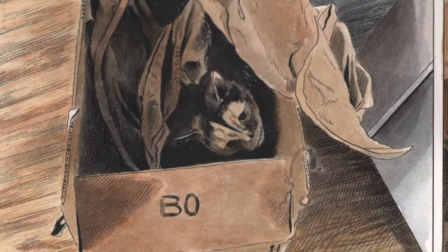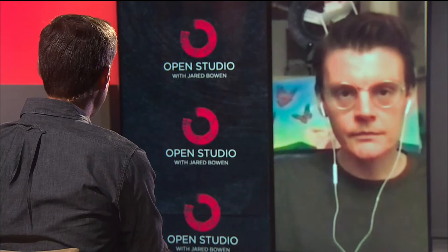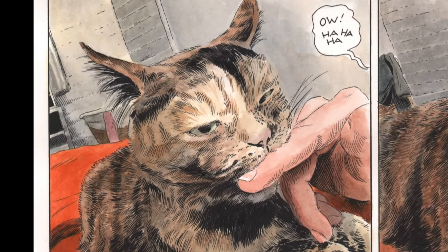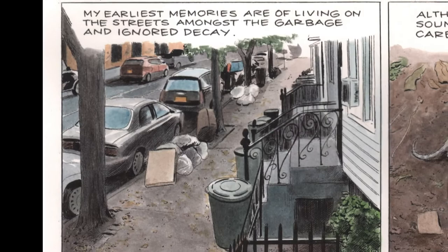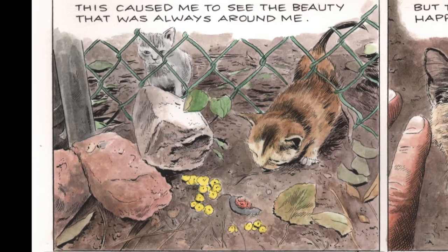How would you characterize her character, who she is? She's really of two minds. She's happy to be trapped with us, but also she kind of longs for the freedom to be out in the world and be able to hunt and kill things. Here's a passage: 'My earliest memories are of living on the streets amongst the garbage and ignored decay. Although it wasn't as bad as it sounds, I felt love and was cared for. This caused me to see the beauty that was always around me. But then the kidnapping happened. Now I live with two people, and my existence is a constant loop of eating, sleeping, and thinking. So much thinking.'